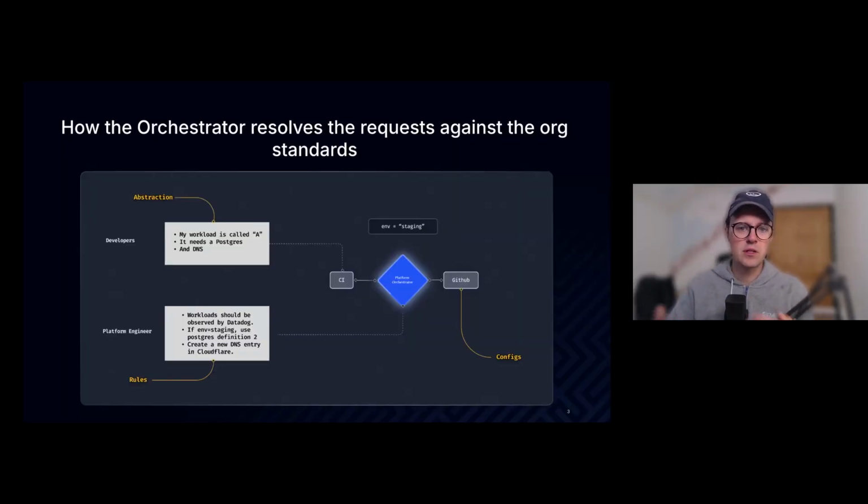And the job of the orchestrator is essentially to take the request that comes in from the AI tool and actually call the right Terraform stuff, make sure it's up and running, make sure the infrastructure is configured, make sure everything is wired together and orchestrated. And if you look at how such an orchestrator works, essentially the abstract request comes in, that's the request from the AI pair programming tool, in this case, Claude Code, that says, hey, I need a new bucket. And that makes its way through GitHub Actions, in this case, hits the orchestrator.